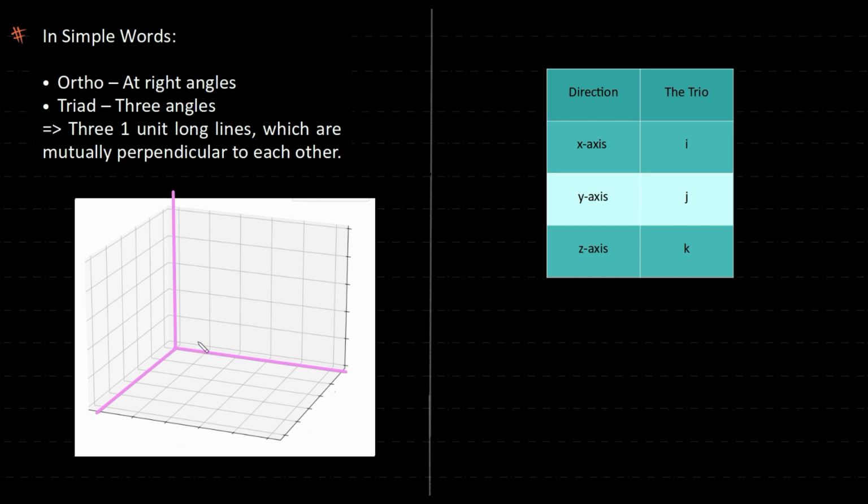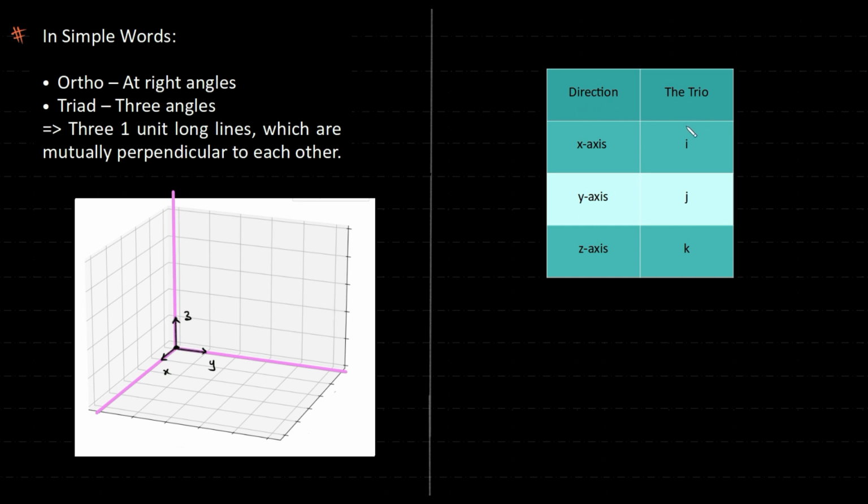Now, when we have such a setup and we draw vectors like this, let me show that. This is our first unit vector, second unit vector, and this is our third unit vector. Right, guys? So this is, say, along the x-axis, y-axis, and z-axis. So these 3 form our orthogonal triad of unit vectors. That's it. Okay, how we make use of this is something that we'll learn in time.